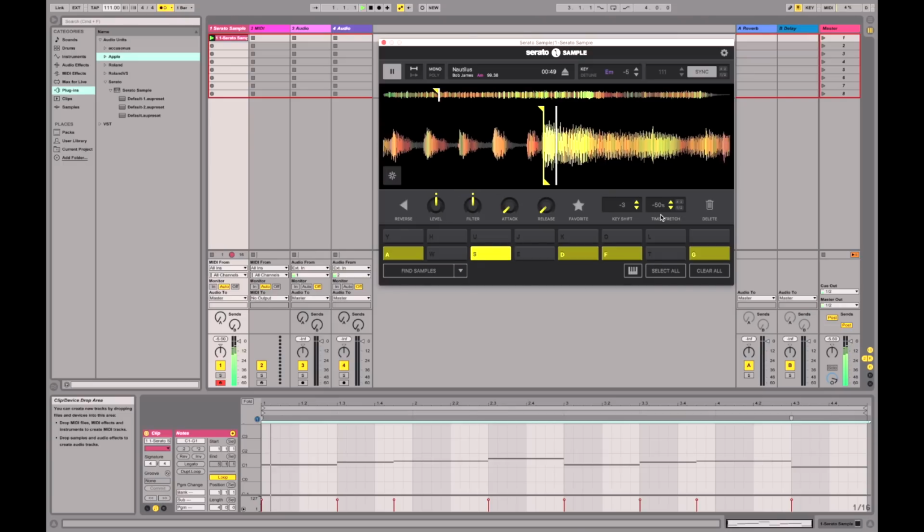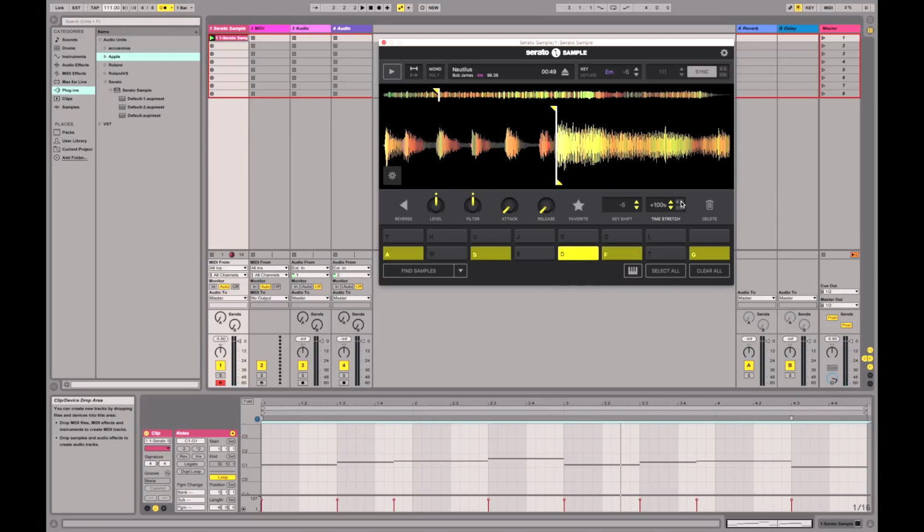So when I play this, so you hear that first one kind of plays a little bit slower while the other one's playing its original speed. I can speed one of those up, so maybe I want to speed this one up here, so I'll do it by 100%.